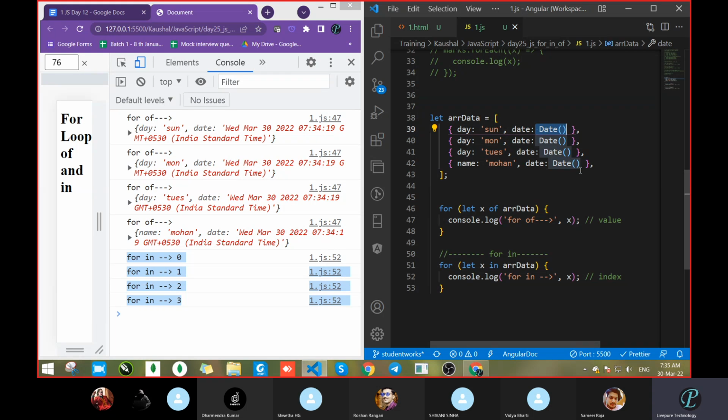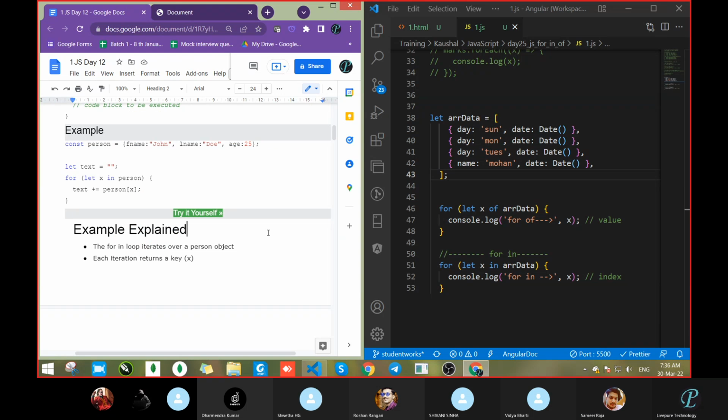I want to write it one time only. Any idea what we will do? We will make one variable and pass it.